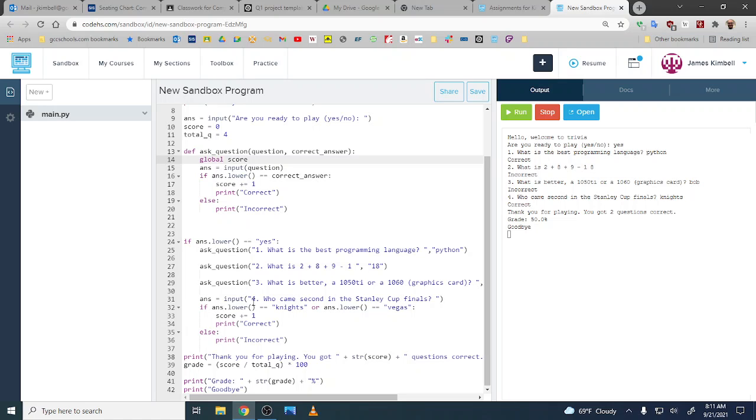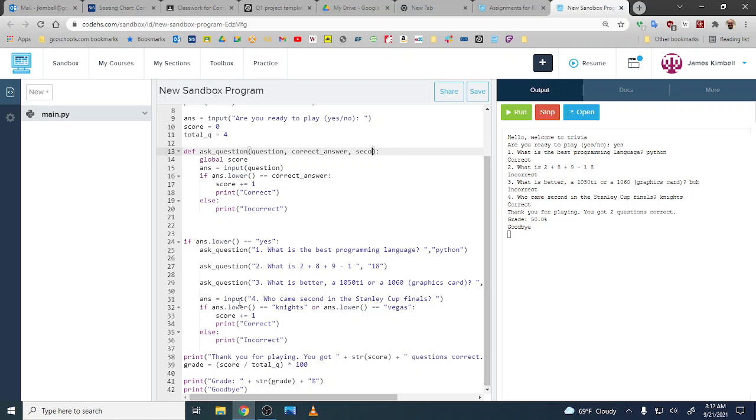And then guess what? In the fourth one, we do have an issue, which is they are looking for two possible answers. If you remember in the video on the fourth one, the guy said, hey, I want them to be able to type the name of the team or the name of the city. And now we get into interesting territory. We don't have that functionality as part of our function. So we would have to think, do we want to add another thing about like a secondary answer?